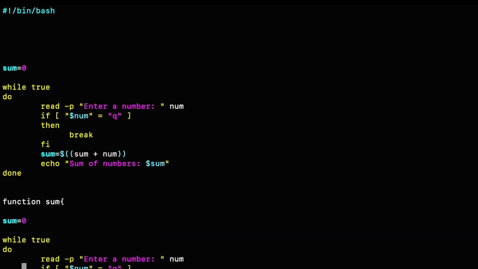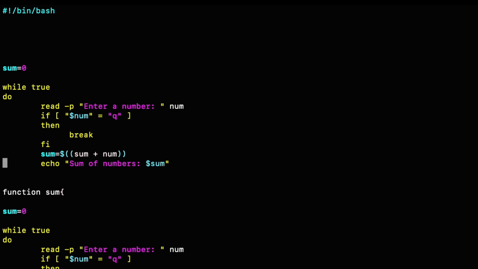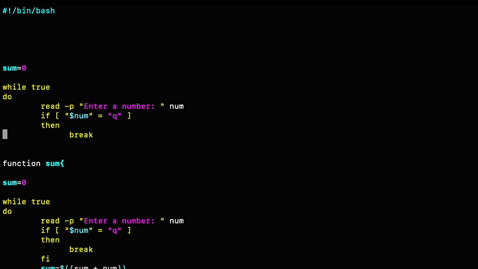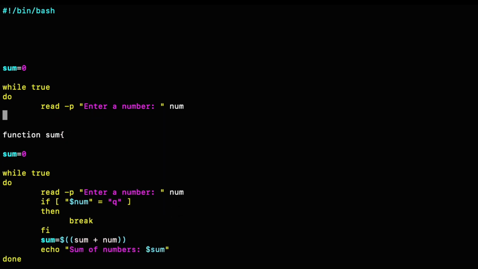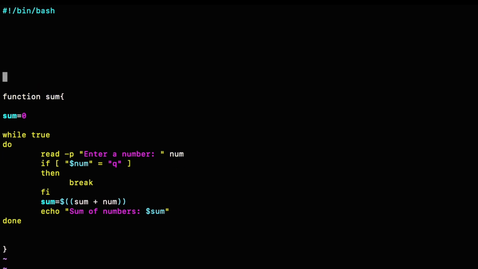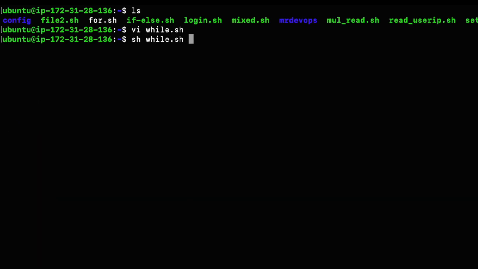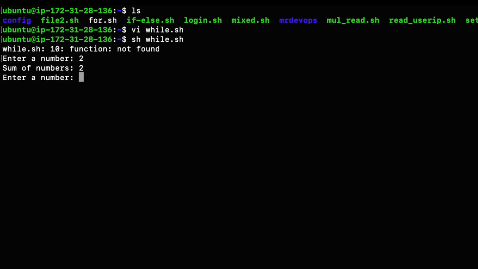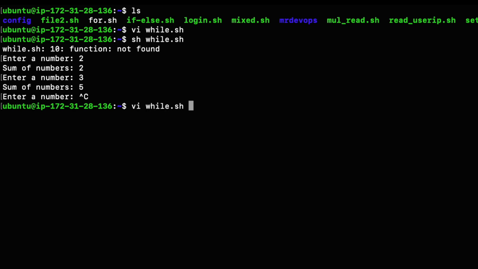Now let's delete this one by one. Now let's try to run this with sh while.sh. It is saying function not found. Something is wrong with this.